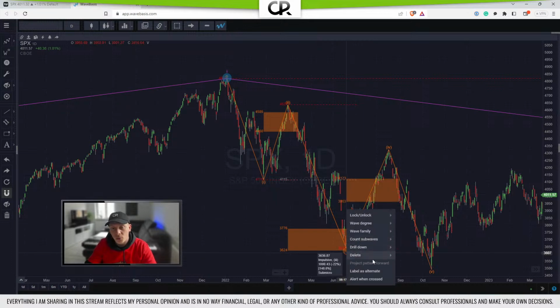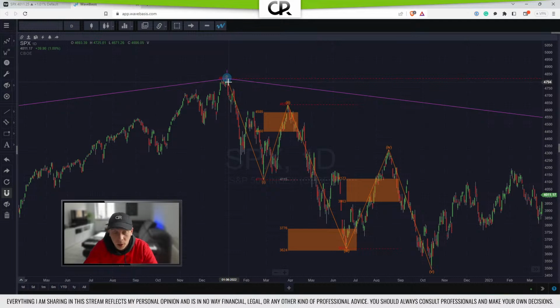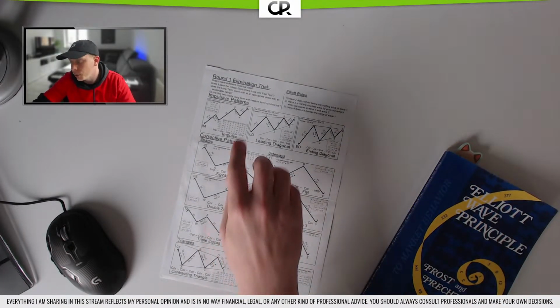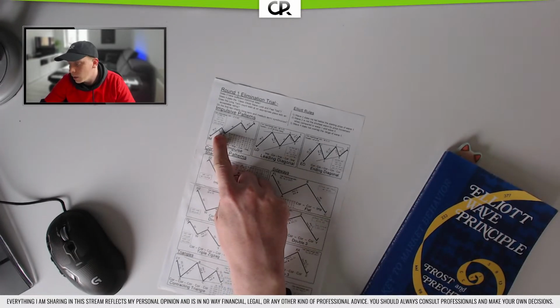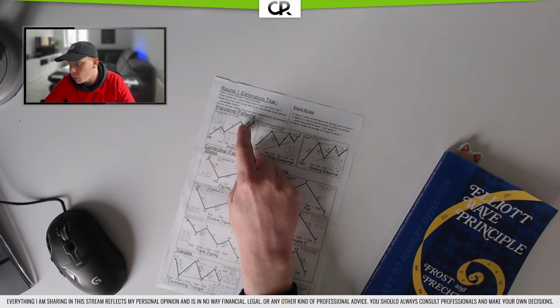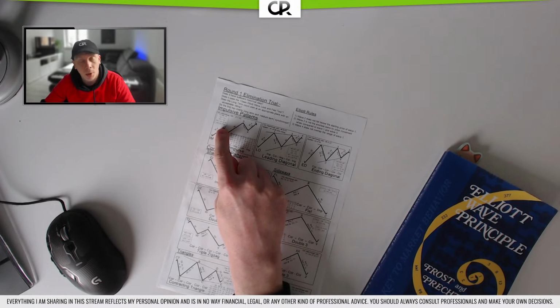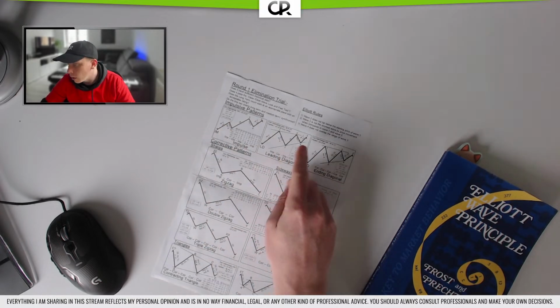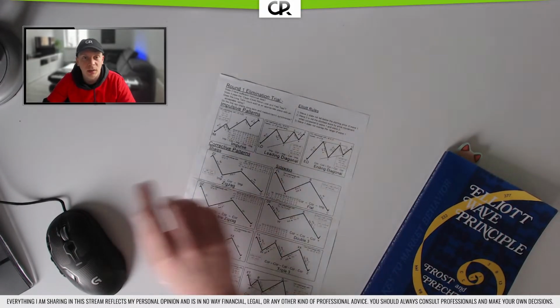So here for wave 3, and that's like, again, one of the shortcomings of wave bases, because in an impulse wave, if we quickly switch to our cheat sheet, which you should see here, so in an impulse wave, we basically always have wave 4 cannot retrace into the area of wave 1, whereas in a leading diagonal, wave 4 has to retrace into that area.